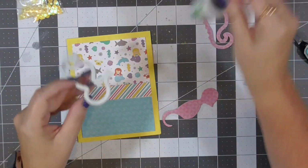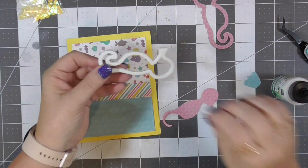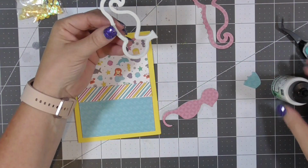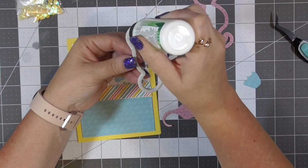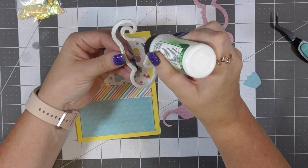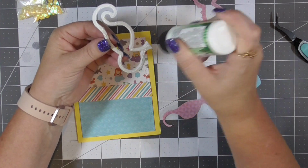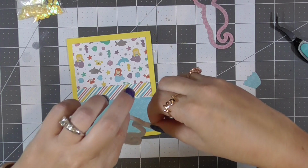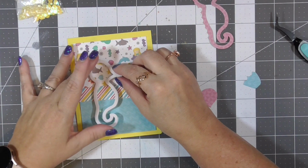So I'm going to put a little bit of liquid adhesive on this just because I peeled it off the acetate now, so it might be a little less sticky. I've manhandled it a couple of times. I'm not going to put anything behind him. I know that card sketch we looked at had a little white piece behind him. I'm just going to go with it. I'm just going to put him down on the card base. So we're going to stick him down right here.